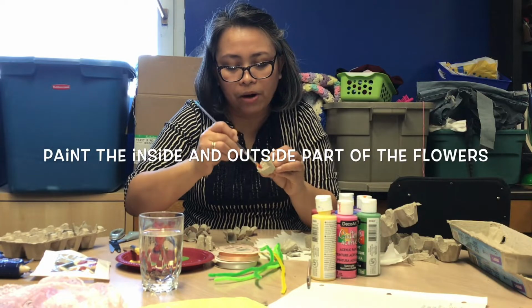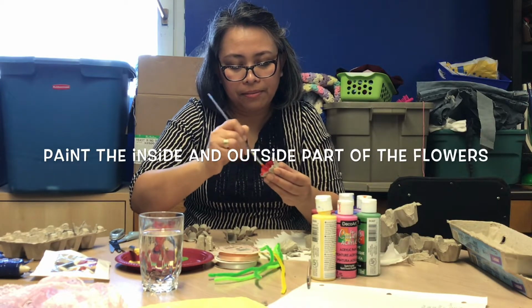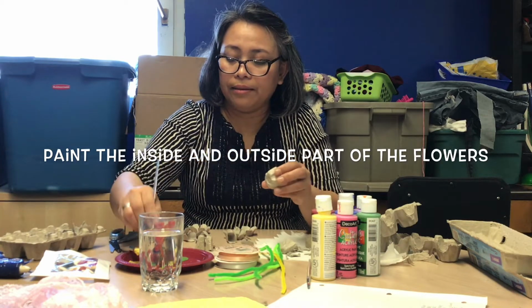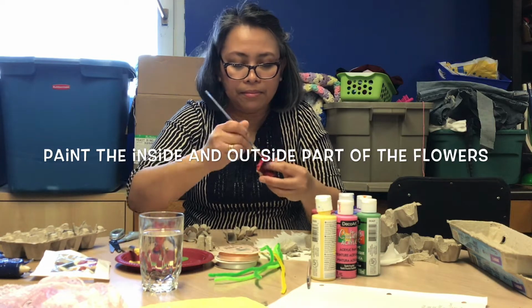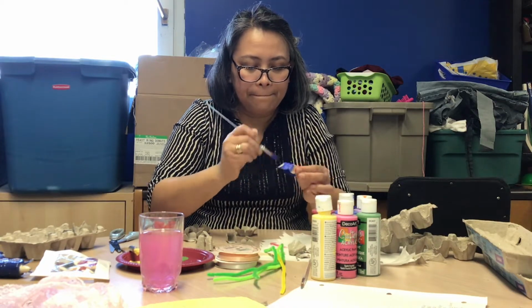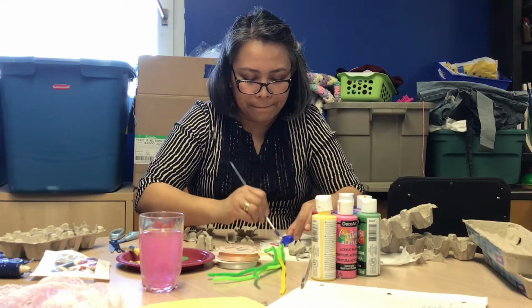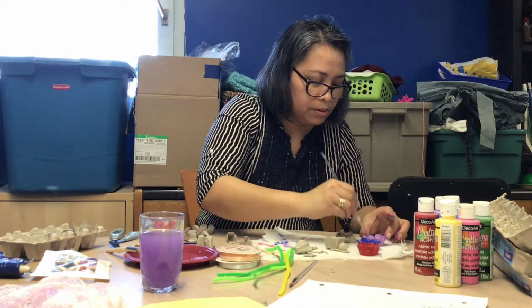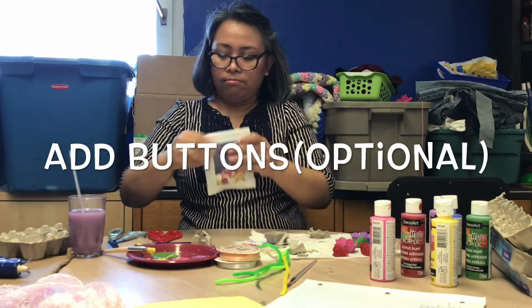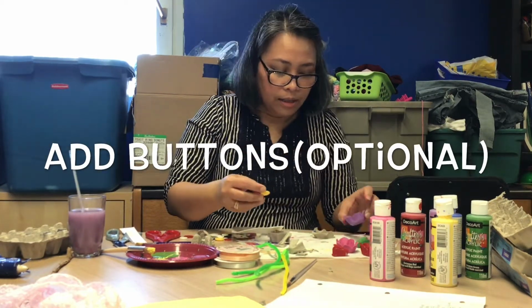Paint the inside and outside part of the flowers. Add buttons in each flower using hot glue.